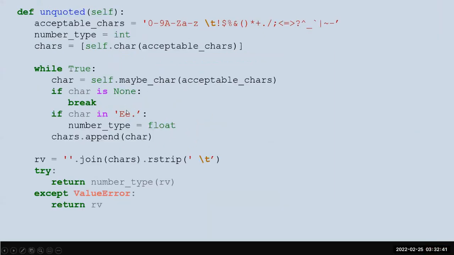If you see the scientific notation, it may be a float, and we append the character into the chars.